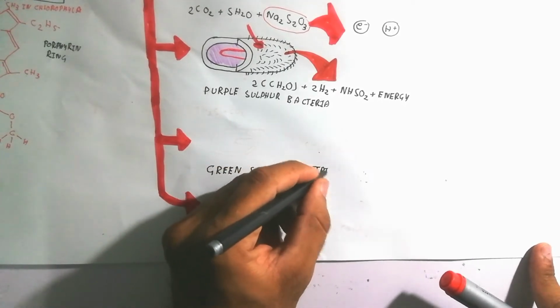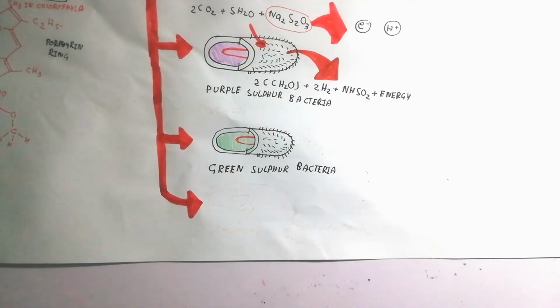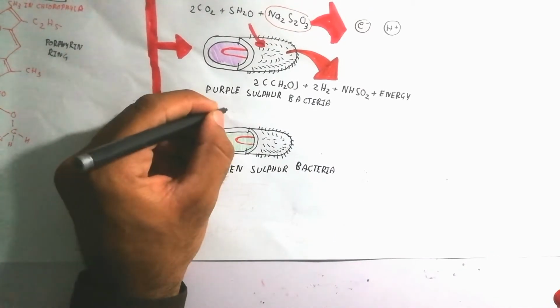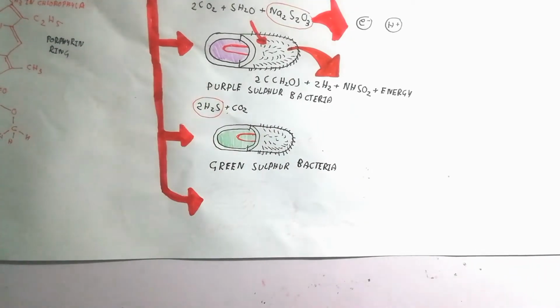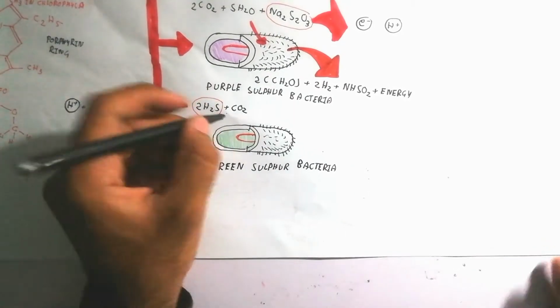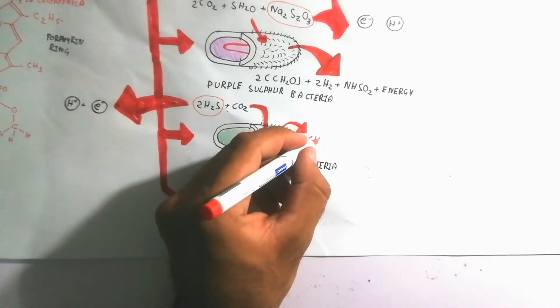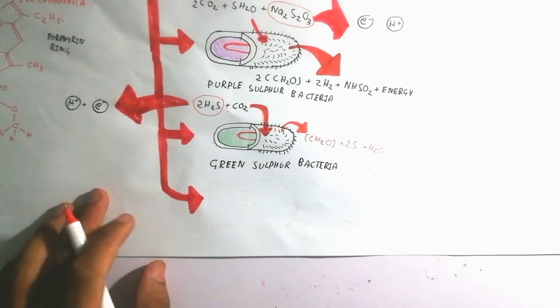Here we will talk about another, the green sulfur bacteria, which uses hydrogen sulfide plus carbon dioxide to produce sugar plus sulfur, releasing sulfur and water. The biological importance is that we can extract the sulfur from this bacteria, and that sulfur can be used. So the hydrogen sulfide, H2S, is used as an electron and proton carrier. So sugar and sulfur plus water will be produced.